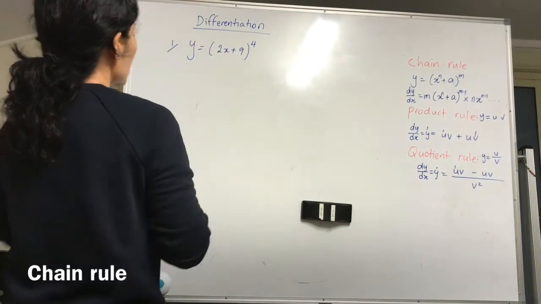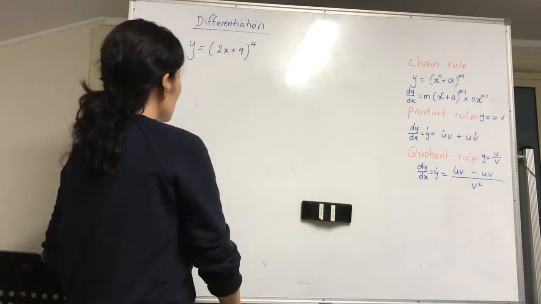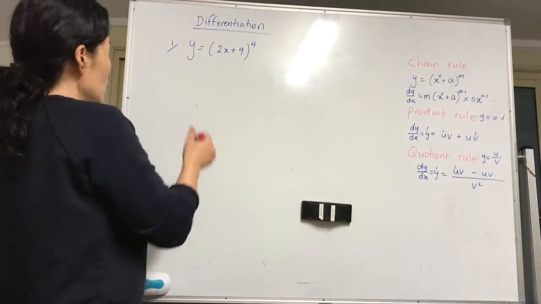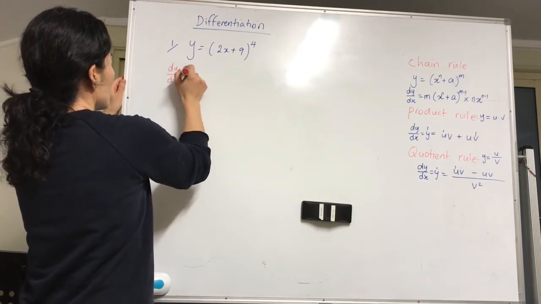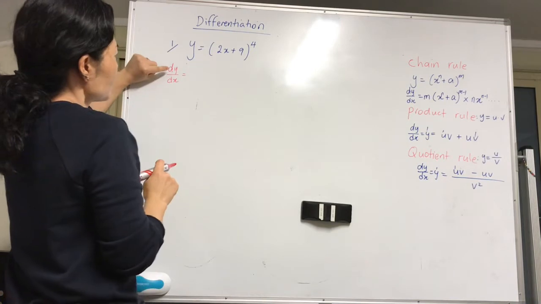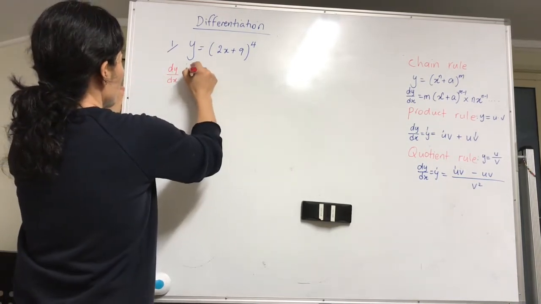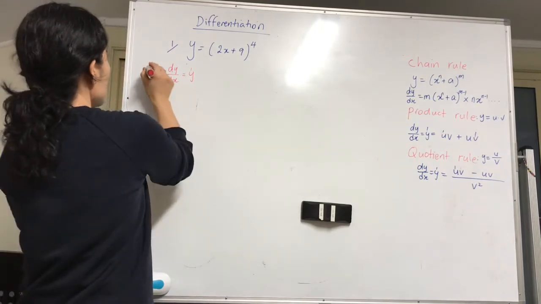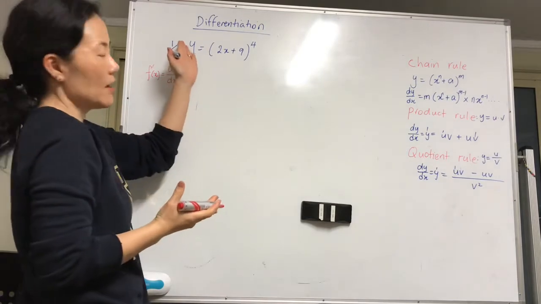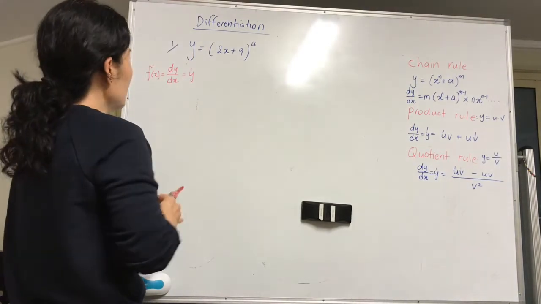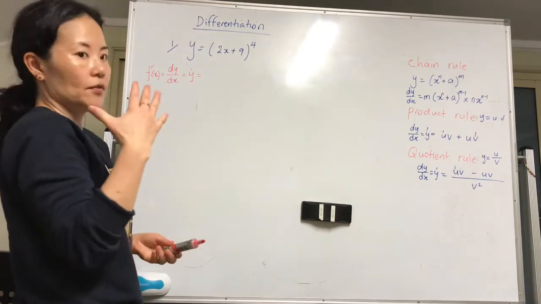This is the first question. So let's just do it together. I want you to tell me what they are. So I'm going to go dy/dx. So that's the derivative, expecting it to be x. And then we can write a y dash if you want, or sometimes you go f dash. They're all the same, if this was f of x. Okay? Same thing. Now, tell me, guys, what's the first thing you have to do?